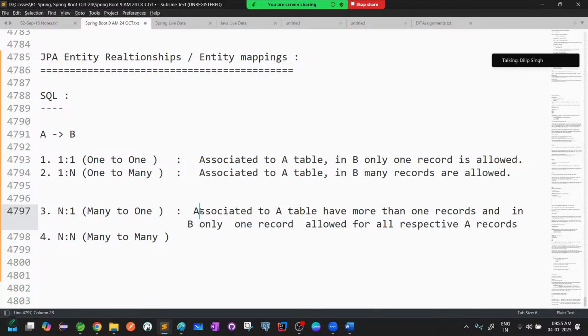So that means A table is having many records, and for all those records, to represent them as a relationship, at the B level only one record is allowed.